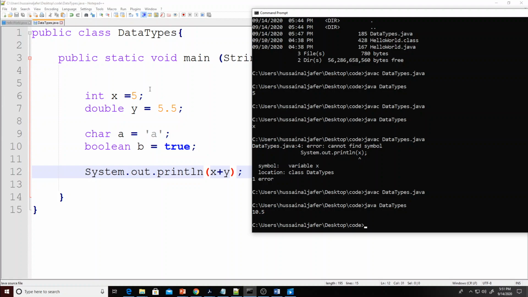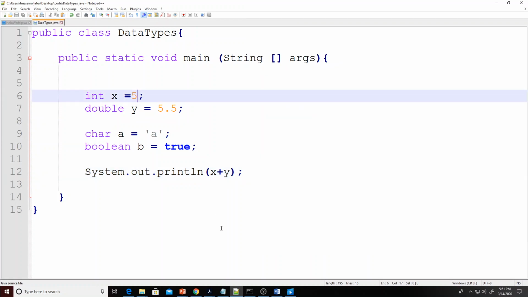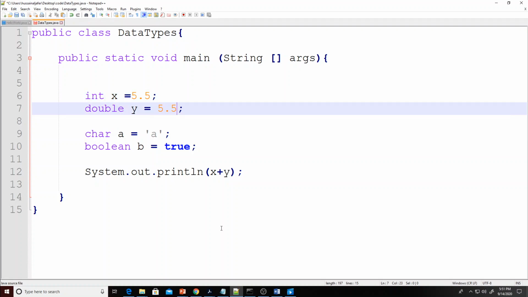Now let's try our container rule. Let's flip these. 5.5 is going to be up top, and 5 is going to be at the bottom. Now, as per the container rule, line 7 should have no problems whatsoever. Line 6 should have a problem. Why is that? Because in line 6, the item is larger than the container, but in line 7, the item is smaller than the container.